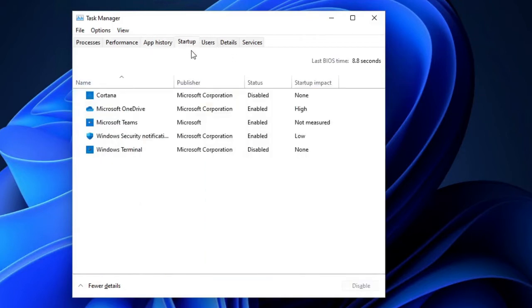The startup functions, or the startup features, these are the things that are going to be running whenever you first start up your computer. And you can actually come in here, let's say that Cortana is currently running every time you boot up your computer and you don't want that to happen. All you have to do is right click and hit disable, which I currently already have disabled. You don't want OneDrive running, just right click and hit disable, and now OneDrive will no longer run whenever you boot up your computer. Same thing with Microsoft Teams. You don't want that running, don't run it.